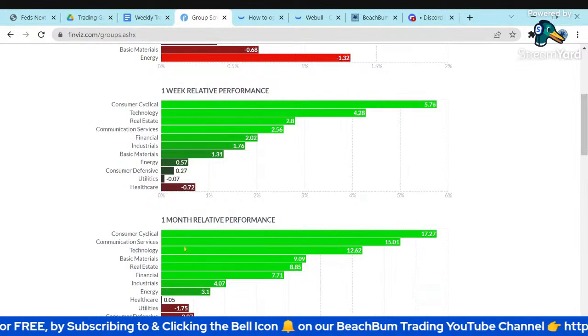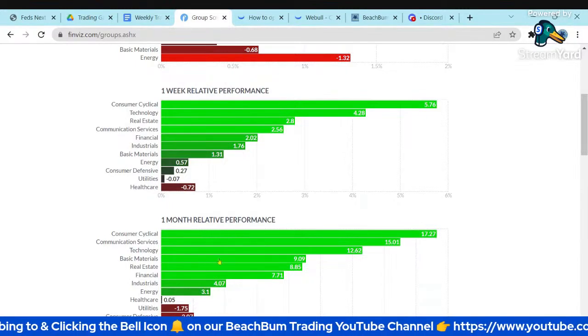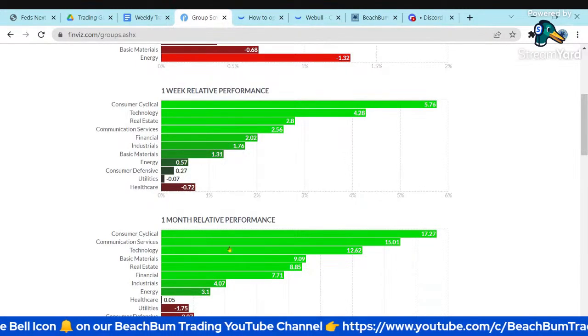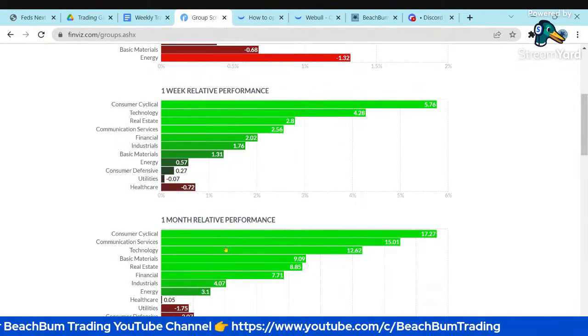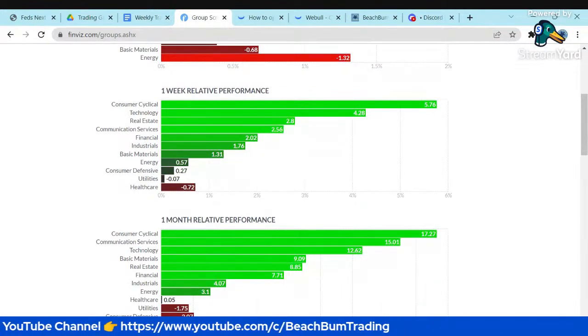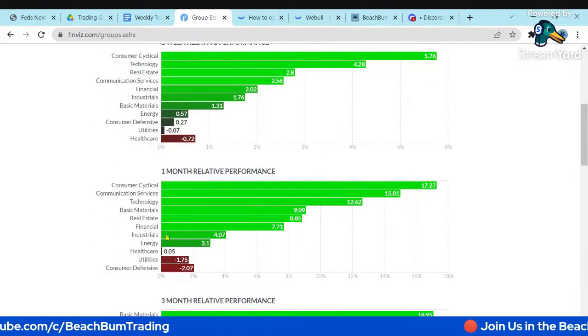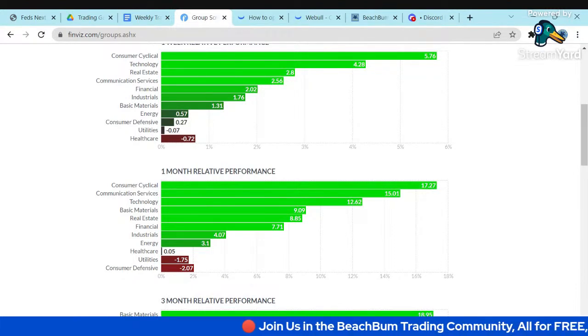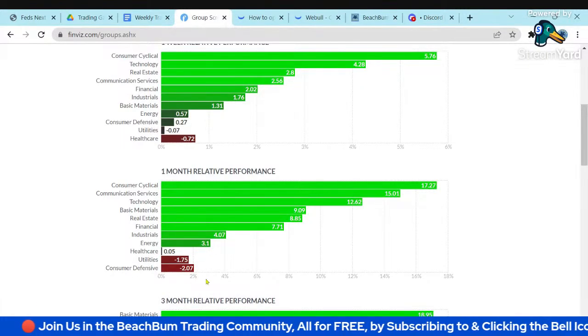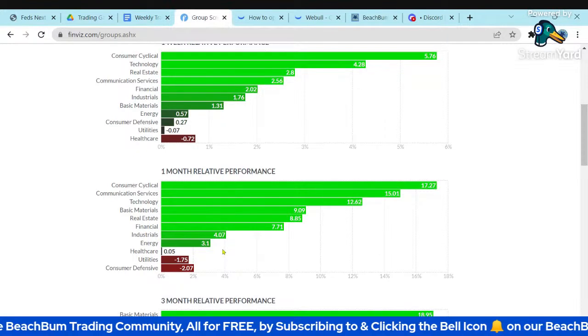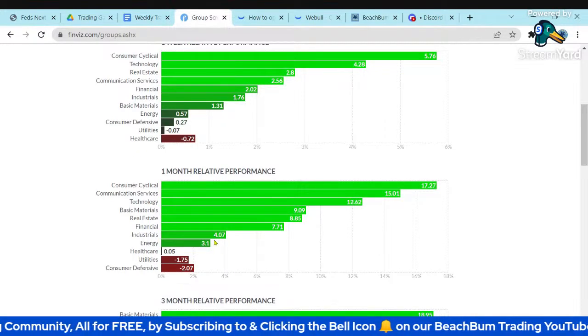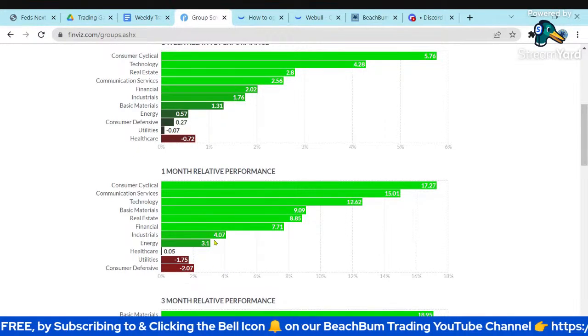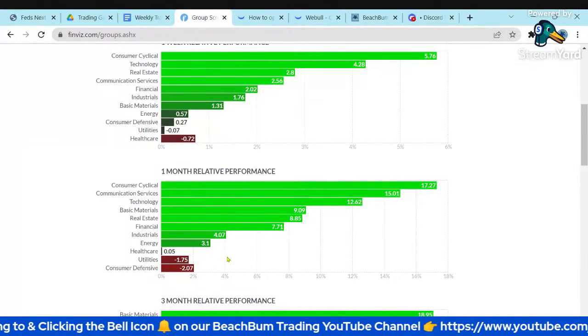And for the month, we can see again technology, consumers, all the underperformers from last year pretty much were the outperformers in January, which is a typical consequence of the January effect, right? And we saw the outperformers previously, defensive and utilities, were the underperformers for this month. So going into February, we'll have to see if we get a rotation back into some of the previous outperformers, energy, etc., consumer defensive. Some of these too will be more sensitive to the interest rate decision on Wednesday.